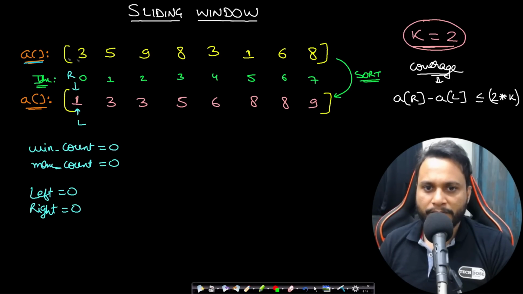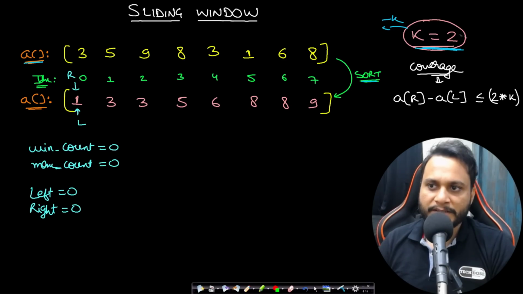In this case, we are given an array of items having 8 elements and our k value is 2. Now you already know that I will be sorting this array so that all the best options come adjacent to each other. And what will be my window size? How will we define it? We know that if the k value is 2, and since I can do a coverage from minus k to plus k for each of the array at I element, right? So the window size becomes 2k, right?